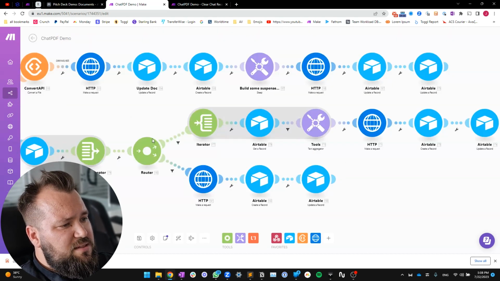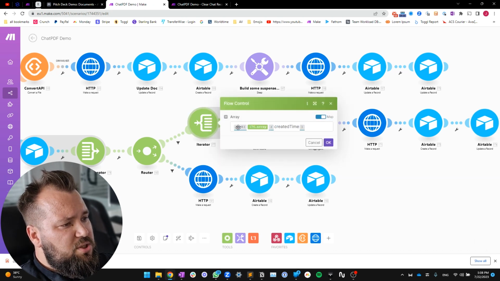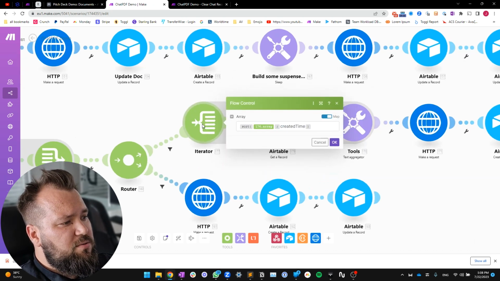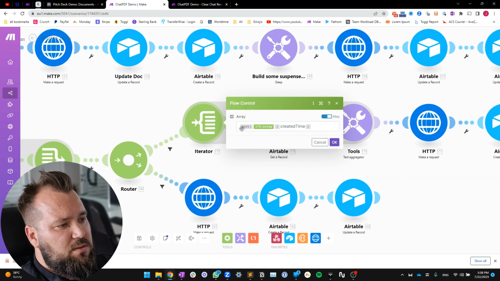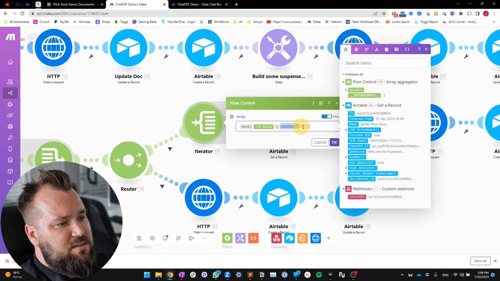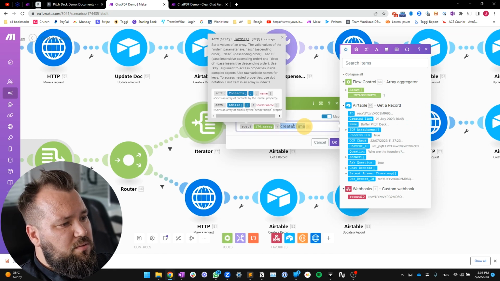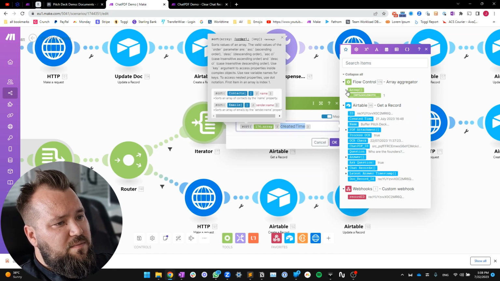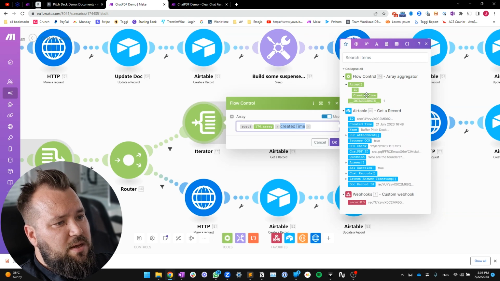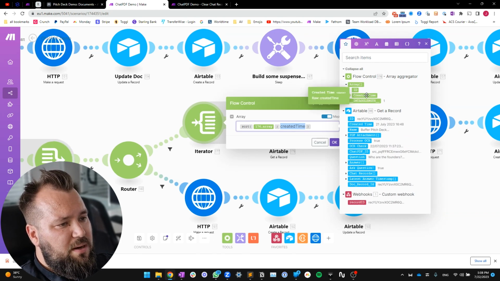In other words, you've probably just cleared the chat of all previous conversations, and you're starting a brand new chat. In this direction, all we really need to do is create an iterator where you're sorting this array 176, this one, by the created time. How did I know that I need to spell it like that? Very easy. Just open this up, highlight this, put your mouse on top of it, and you see where it says raw.